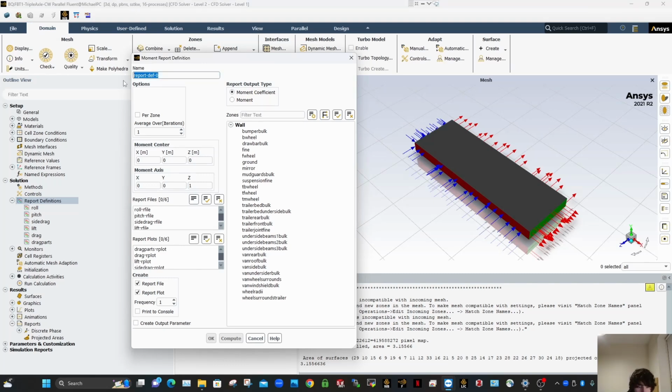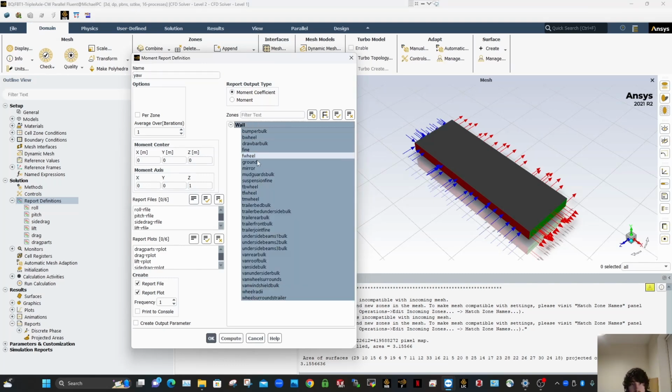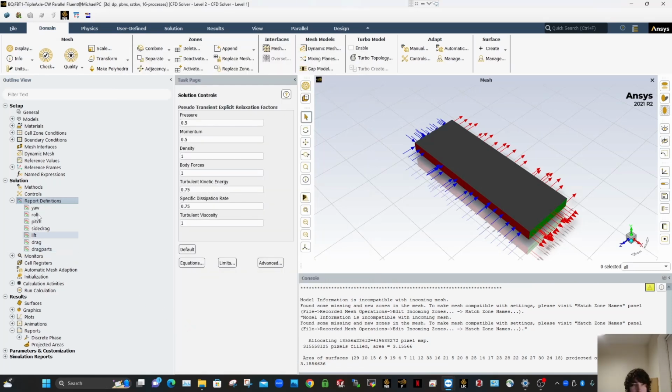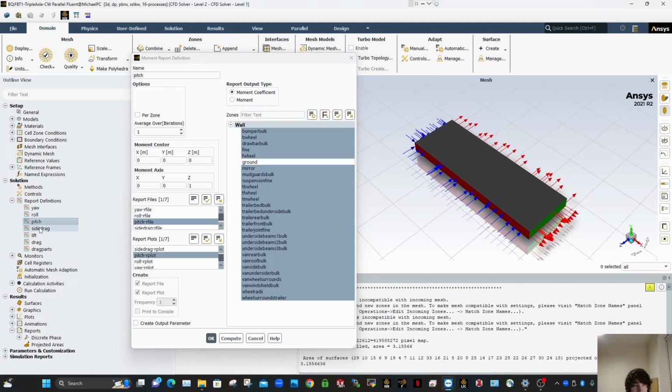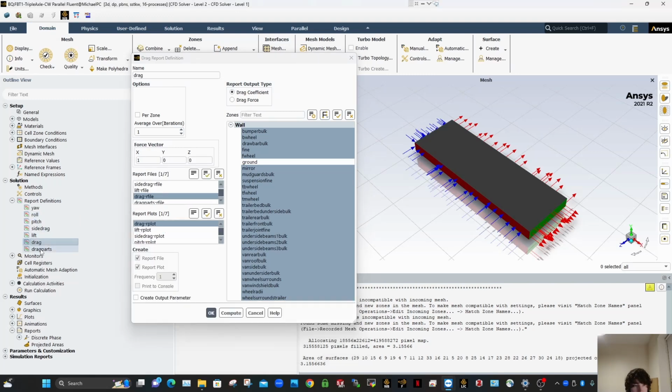is yaw. So same again. Now yaw will be around the y-axis for me, so it might be different for you depending on your XYZ. So just remembering how your car is sitting in there, take some time to decide on this and read up as well on the moment center and how stability will be affected depending on the size of these moment coefficients and stuff like that. Right, everything there seems good, so I'll click OK on that, and then you can click back into them to make sure everything's okay, but I'm sure everything's fine there now after I've gone through them.